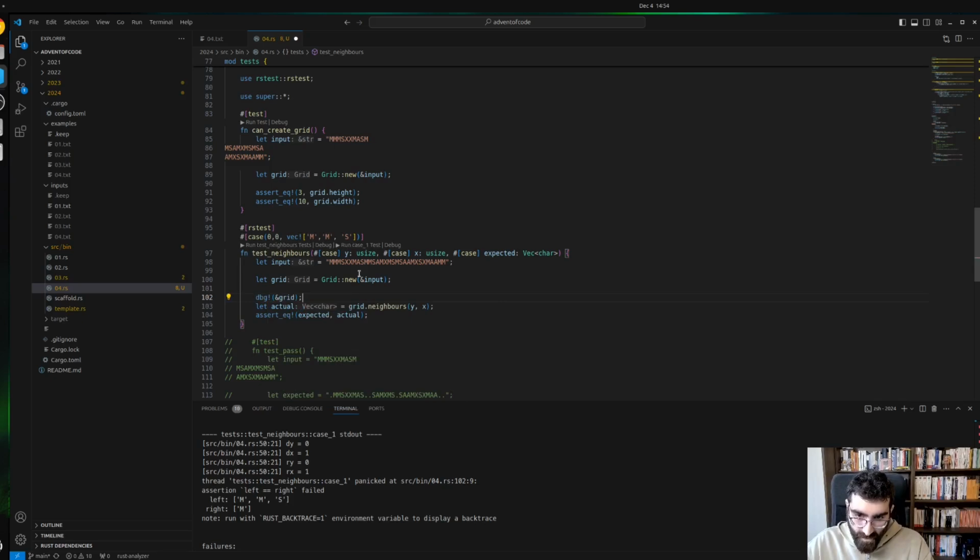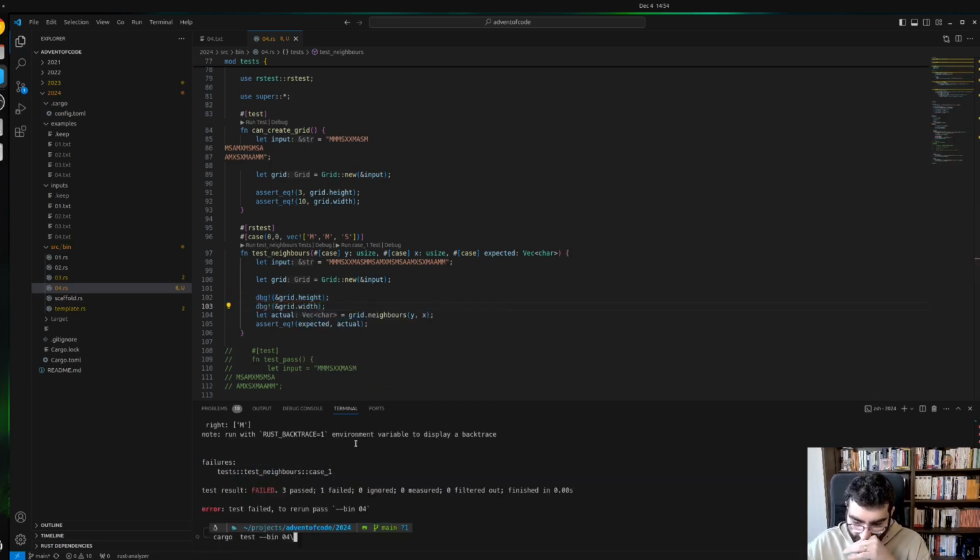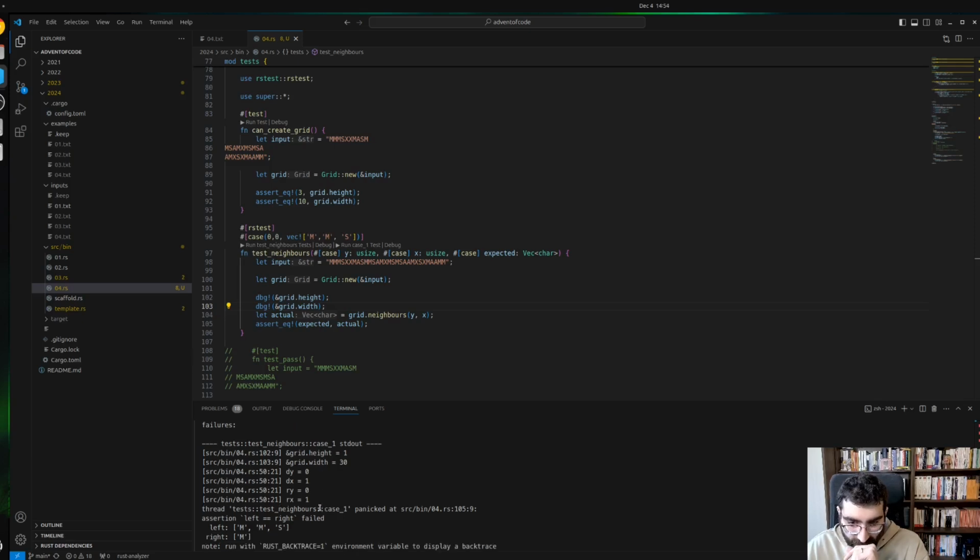It doesn't have a print, so it won't work. Okay, so let's do grid height and width. The grid is okay, so the height is not right. No, because the input doesn't have the \n we're expecting. So, okay.